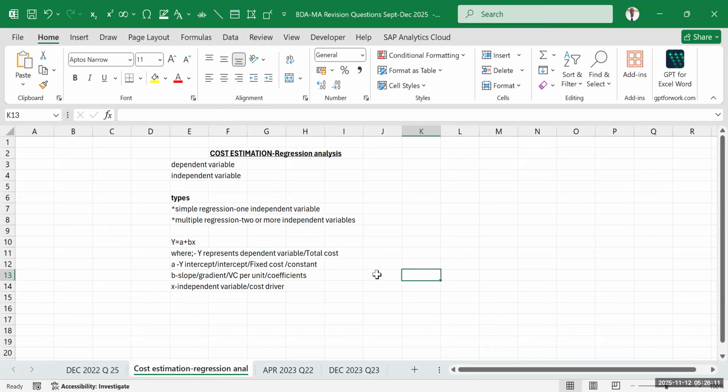Now, I will not go further than that because that is a very important concept that we have looked at there. And when we talk about cost estimation, members, and I believe you already know that because we're using Excel as the major tool to do our BDA analysis or to do our BDA paper, there are also other tools that can always be used to analyze the relationship in statistics.